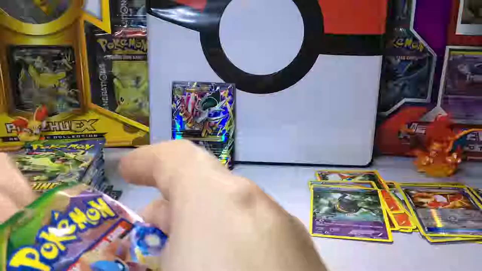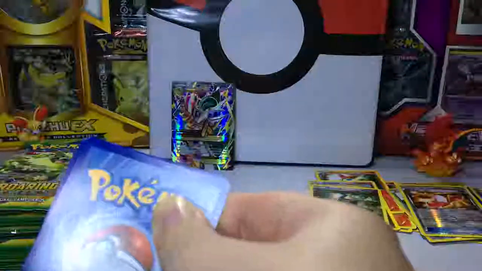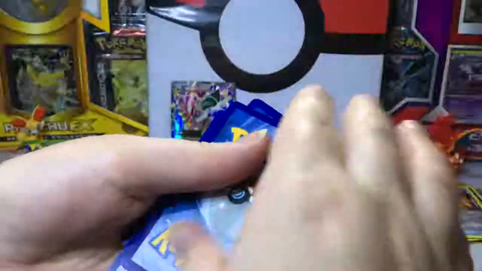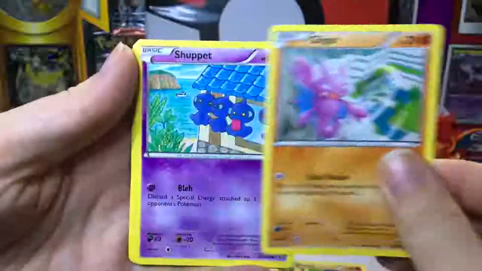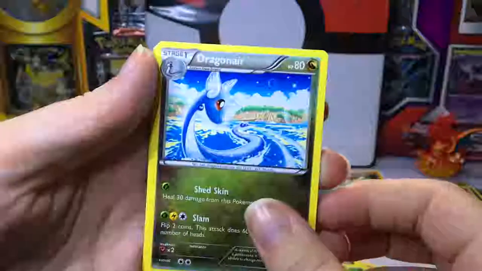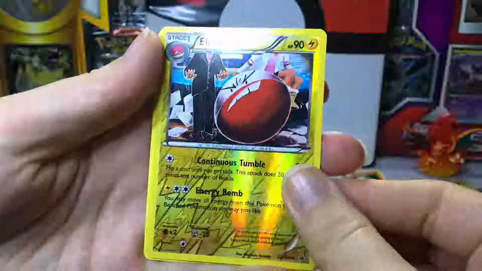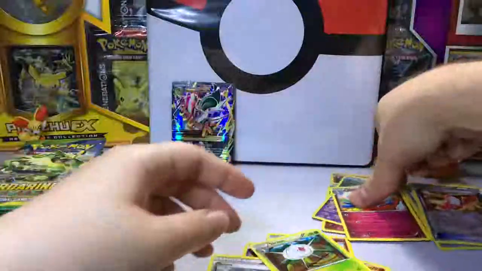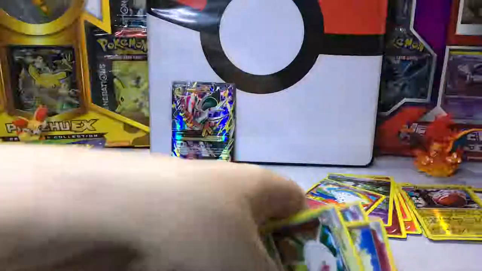Okay, so far we have one. Okay, the Codler. Stay. Oh, Cod stayed in a booster pack. Yeah. Don't worry. Okay, Binnacle. Gligar. Shepet. Togepi. Ninkada. Dragonair. Trainer card Steven. Silcoon. Reverse Holo Electrode. And our rare is another Togekiss. Yeah, it's the next one. Yeah. Okay. Still not bad.